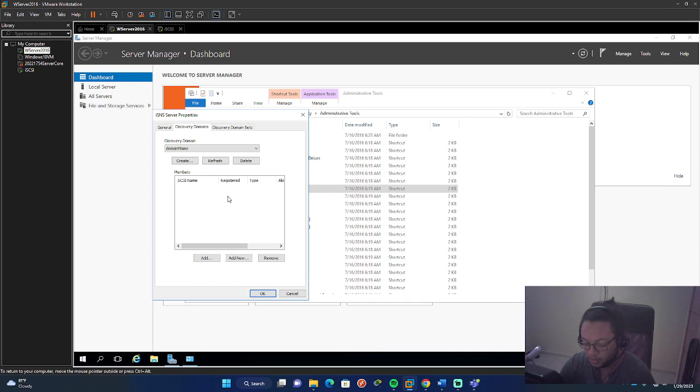There are multiple options to this. You can add new, remove, create, delete, and all this bunch of stuff. We have the default discovery name and all these multiple things, and we can click and add things. So this just explains what this is for. We can add and remove targets from here, and delete things from here. We can create domain sets, where we have multiple domains combined into one. But this is all you use it for.